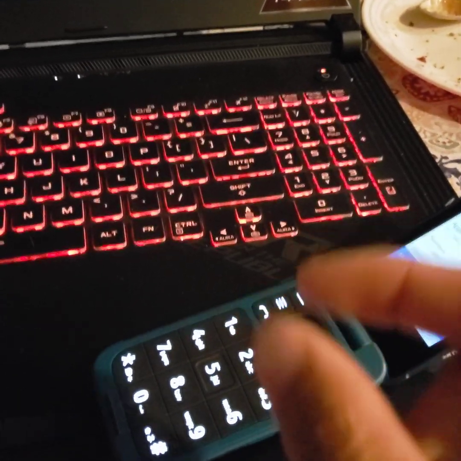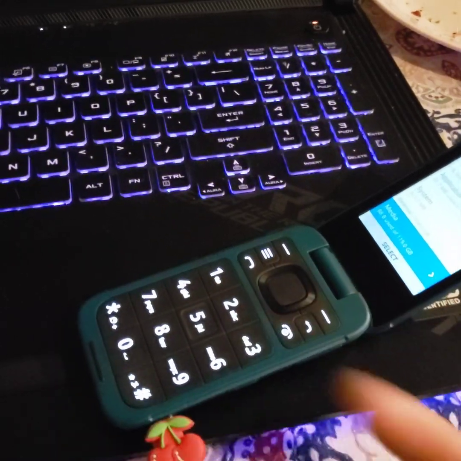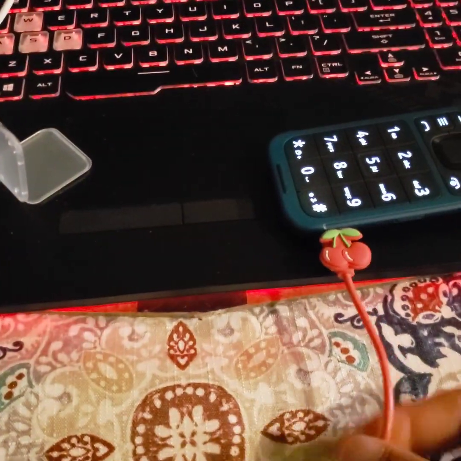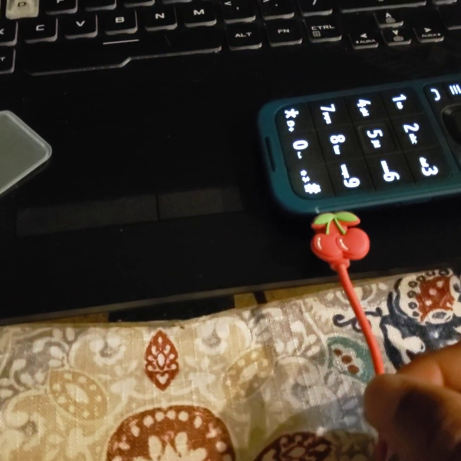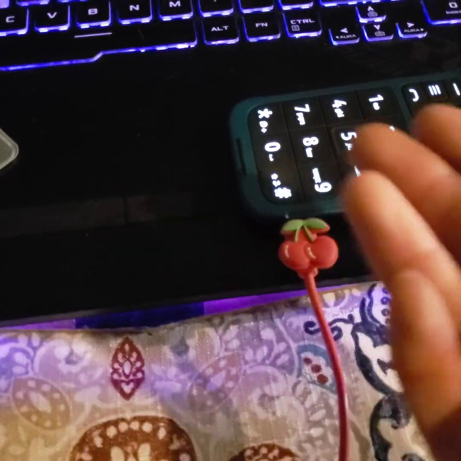After you format the micro SD card, obviously turn off the phone, take out the battery, put the SD card in, put the battery back in, turn back on the phone, plug it into your computer with a cable that supports data transfer. It can't just be any cable. This happens to be a cable from Dollar Tree, which does support data transfer, so I just got lucky. But anyways, once you plug it in, it'll show the device here.